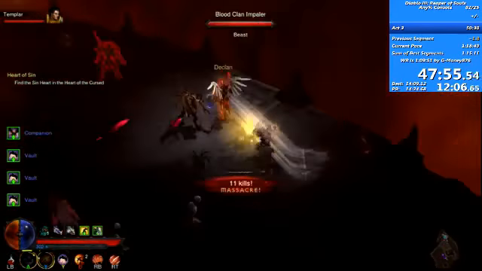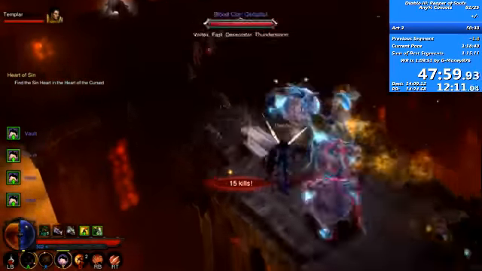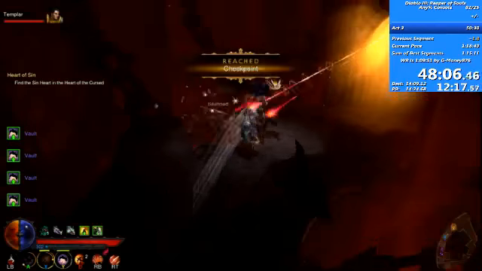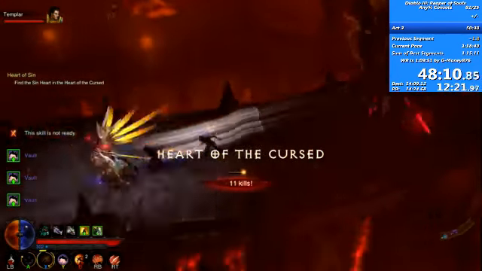And certain maps on these towers are very easy. They're usually the same. All you got to do is just go around in a circle until you reach your endpoint. And that's what I'm doing here. And here we are. We're at our endpoint. And there's the exit. Boom, done. Okay. Heart of the Cursed.